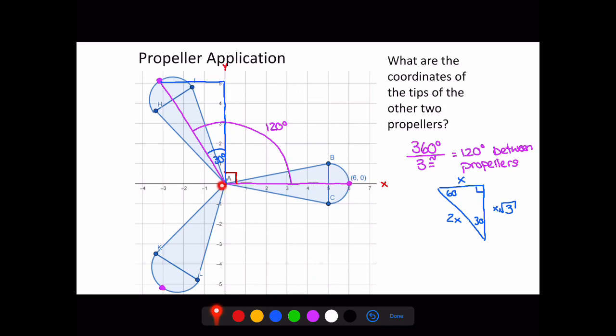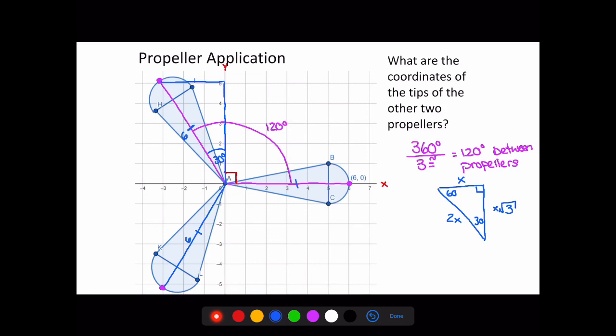So does that mean that every blade length is 6? Well, yes. If the blade lengths aren't the same length, then it's going to fall apart. It's the same as if you took off one of the blades of your fan, it will start rattling and shaking and then eventually fall apart. So it needs to be spread out evenly, and they need to be the same length and weight. So I know that this is length 6. So I can go ahead and put that. This is 6 in length. Same with this other propeller blade. This is also 6 in length.